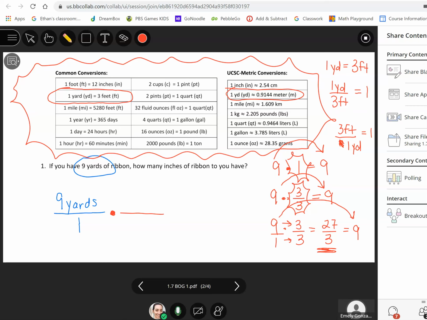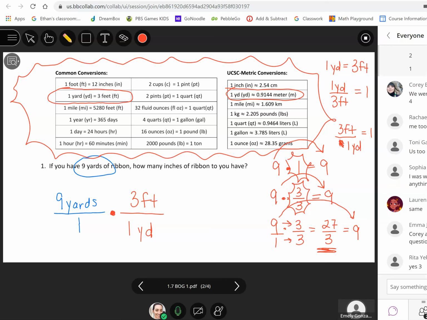So we're going to use this idea that we can multiply by 1. It's totally allowed. But we're going to change the way 1 looks. I'm going to put the 1 yard in the denominator and the 3 feet in the numerator. It's just multiplying by 1. Who wants to either in the chat or unmute themselves say, why did I decide to put the yards in the denominator? Any idea? Why would I put yards in the denominator? If I can go either way, if I could put yards on top or yards on bottom, why put yards on bottom?